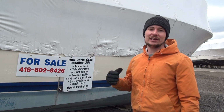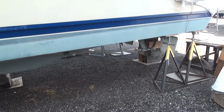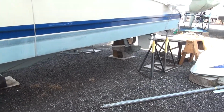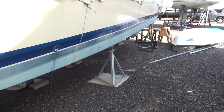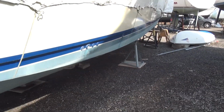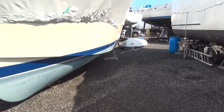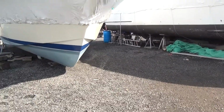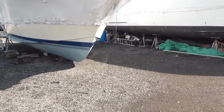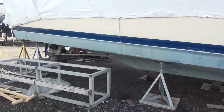Today we have the privilege of checking out Liberty. She is a Chris Craft 381 powerboat. Chris Craft is well renowned for making hulls that are virtually bulletproof, super rigid, heavy laid up, well done construction on the hull. She's got a deep chine bow that allows the boat to just punch through waves. On a day like today where it's windy and there might be big rollers coming through, she just provides that nice stable platform with a 14-foot beam and heavy displacement. Everyone aboard is going to be relatively stable. You've also got low windage so that you're not going to blow around in the harbor.